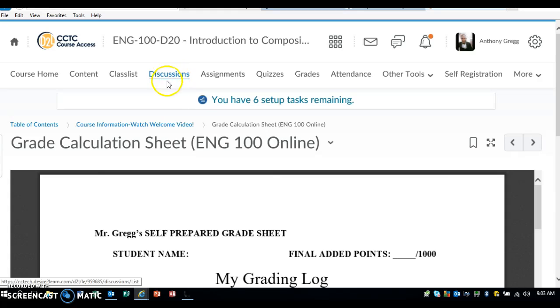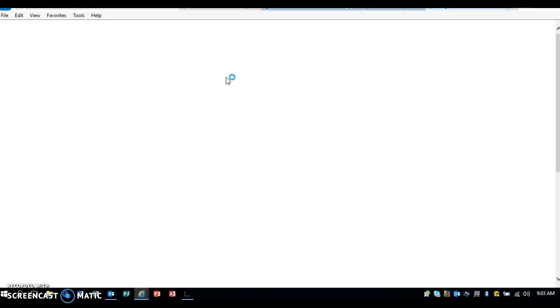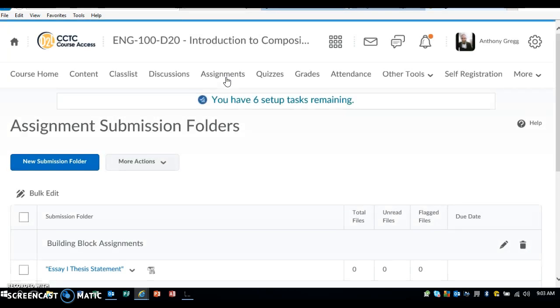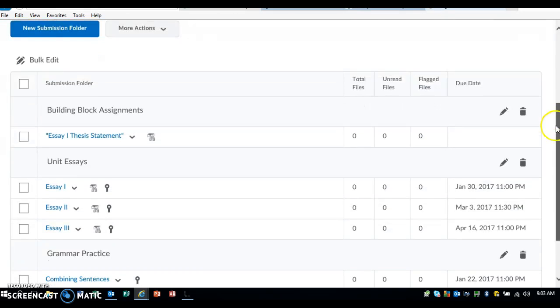All right. So to get to your discussions, you'll click on that. If ever you want to submit an assignment, though, you'll click on the Assignments folder. At one point it was called Dropbox, but now it's called Assignments. Essentially, it does the same thing. When you click on it, you will have various folders, and you will click on whatever folder we're currently needing to access at that time.